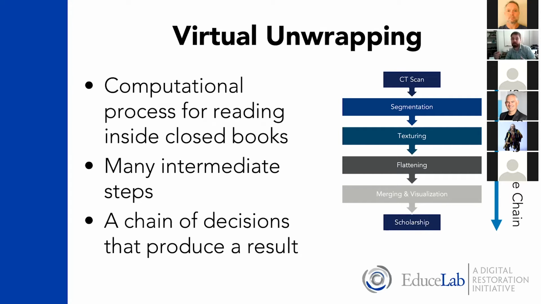It's very important to keep track of this for scholarship, because we're basically claiming with our process that we can take a book that no one has ever opened, and we'll let you read it. And you just have to trust us that the text we're showing you is real, because you can't physically open it. So if we don't have this chain, this verified computational pipeline in place, I could make up any historical text I want, and you just have to take it at face value that it exists. But at least with the digital provenance chain, you have some method of backing up through the process and saying, no, actually you've introduced something here that wasn't there in the original data. So that's what we're trying to get at.